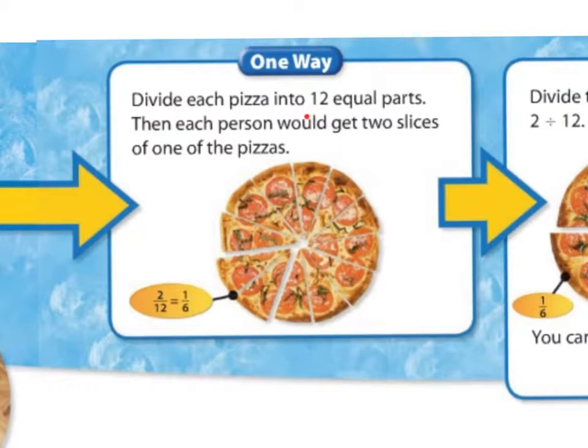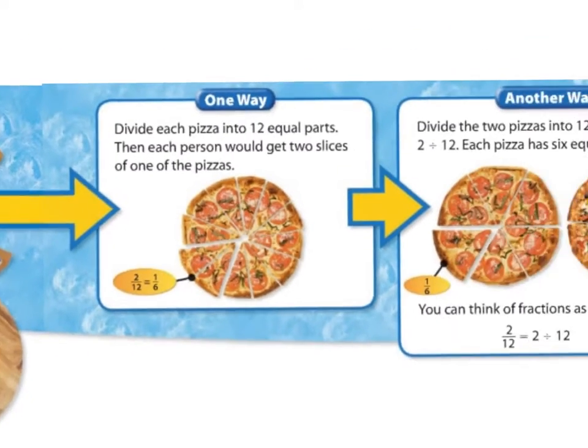Well, remember, there's 12 people and there's 2 pizzas. So we split this into 12 slices because there's 12 people. But normally if there's only 1 pizza, then you get 1 slice. But since there's 2 pizzas, if they gave you 2 slices, then you would get your share. It doesn't matter if you take it from this pizza or if you took it from another one, but you'd get 2 slices overall.